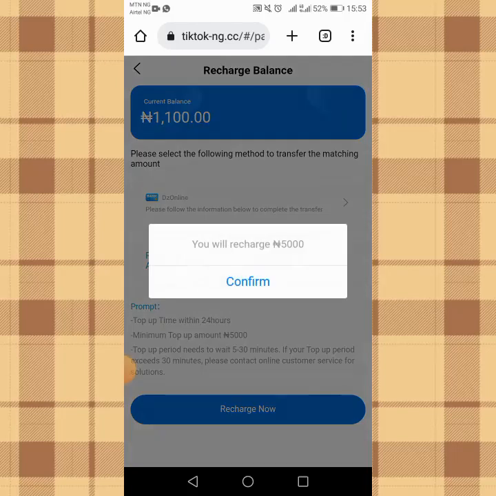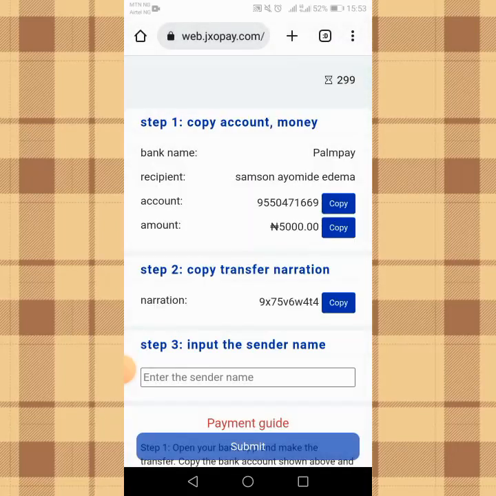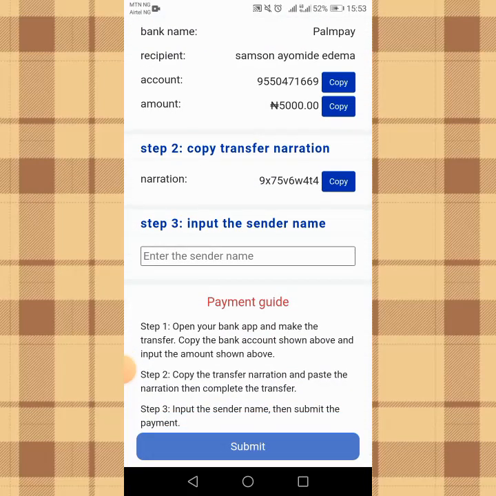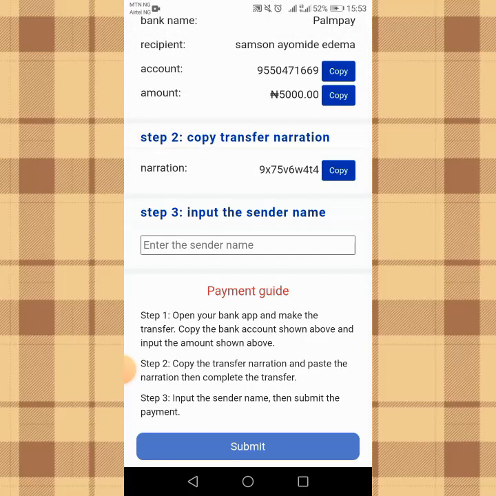And you go to your NFL. Okay, you see confirm. You have to go there and deposit. It's very simple and very easy. Okay, you have to pay to the account and put your name. You send it from your bank, your bank name. Okay, what I mean is that your name, let's say your name is Zuluba something, you have to put your name there. Okay, simple as that. After that, you click on submit.